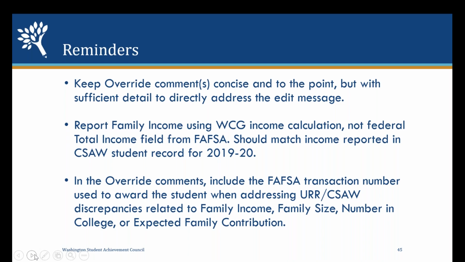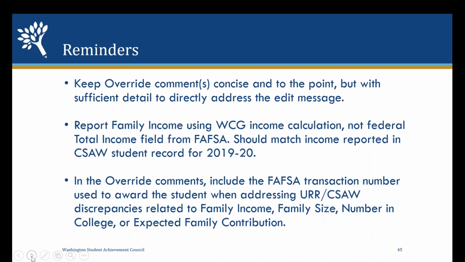Report your family income using the WCG income calculation, not the total federal total income field from the FAFSA. This comes up every year. The total family income for WASAC purposes is not the same as FAFSA total income. So you need to make sure that you're not just using that and reporting that instead of what we want for total income. Help you out with that.